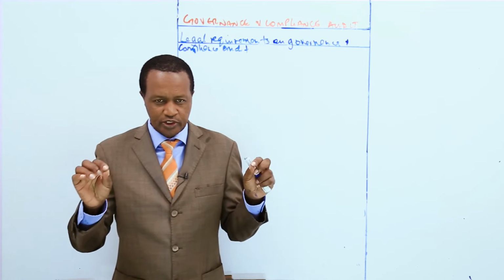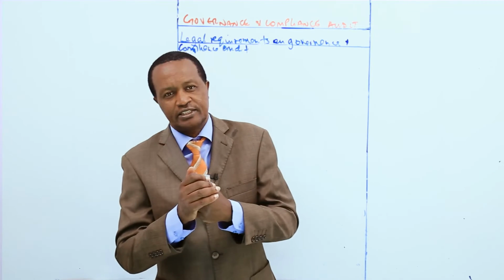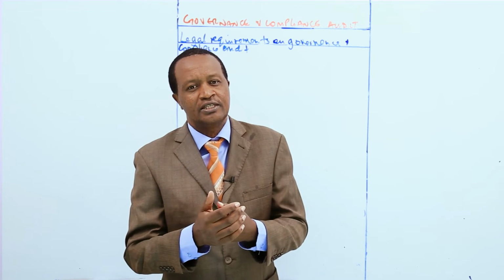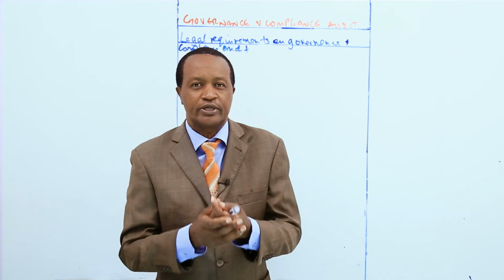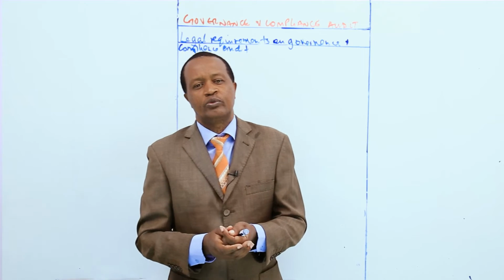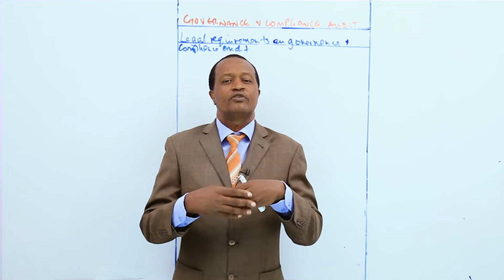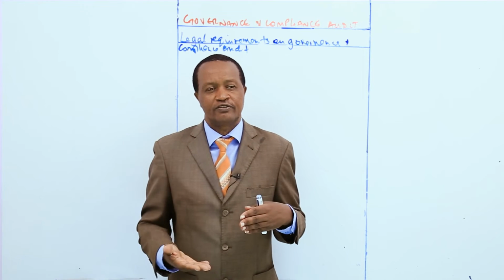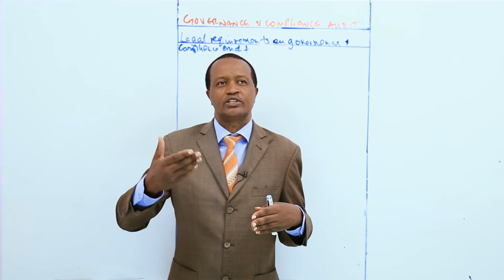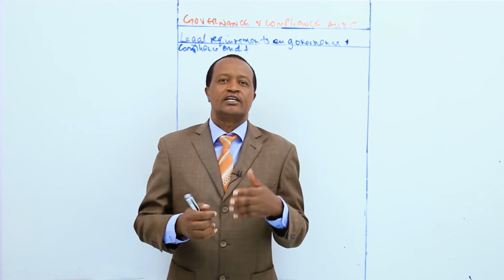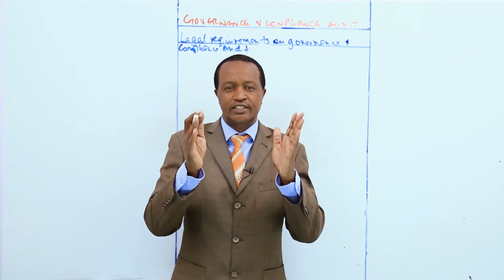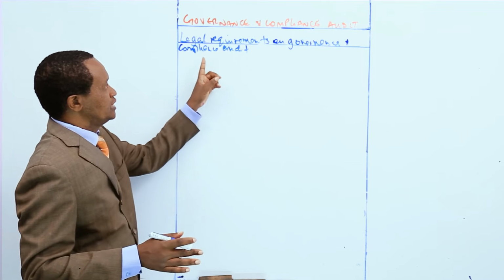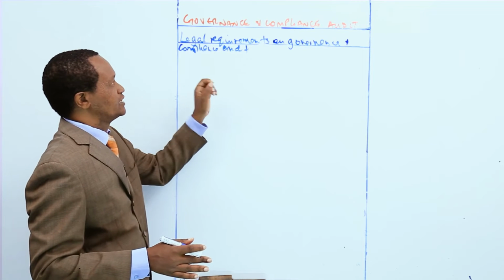And these entities, we are going to categorize them into 6. 1 is the publicly listed companies. Number 2 is the state corporations. Number 3, we have SACCOs. Number 4, the microfinance institutions. Number 5, non-governmental organizations. And lastly, private companies. So those are 6 types of legal entities, which we are going to study the legal requirements on governance and compliance audit.